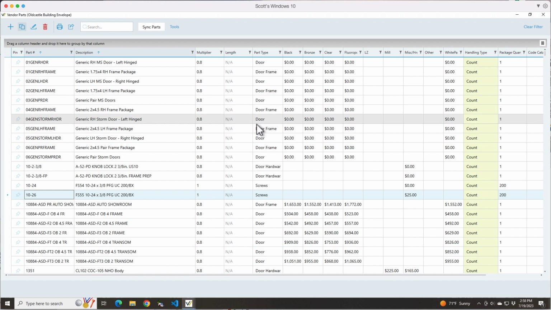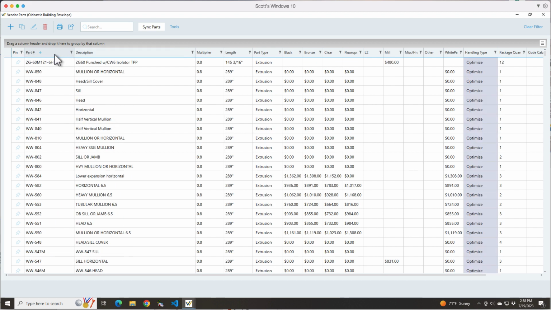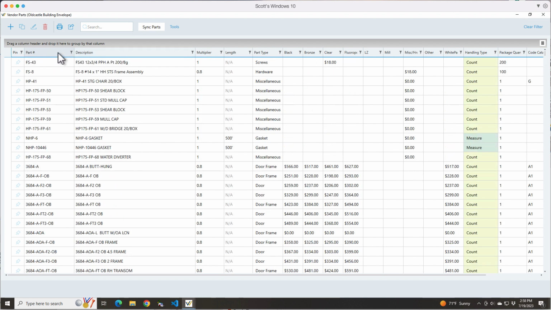And it's got the pin over here, which is kind of like a favorites thing, which is more valuable in the framing system, glass, and jobs kind of windows. But we have the same concept here. So we've got the little pin to mark it as a favorite. If I do that and I sort by, let's say, part number, and that's a descending order. When it doesn't show an arrow, it's not sorting, so I click it again.